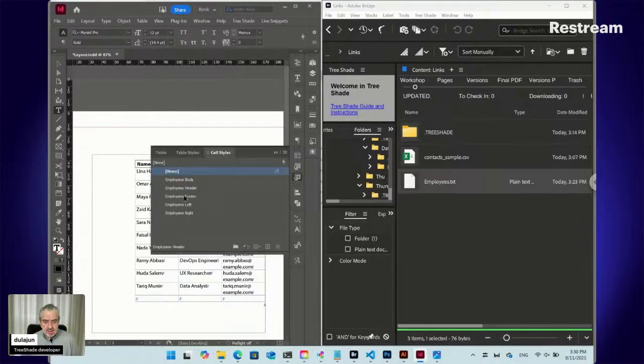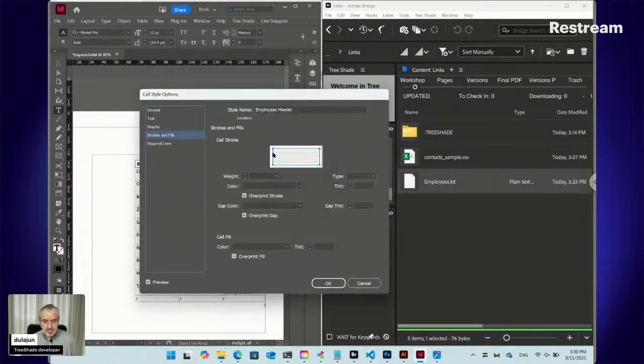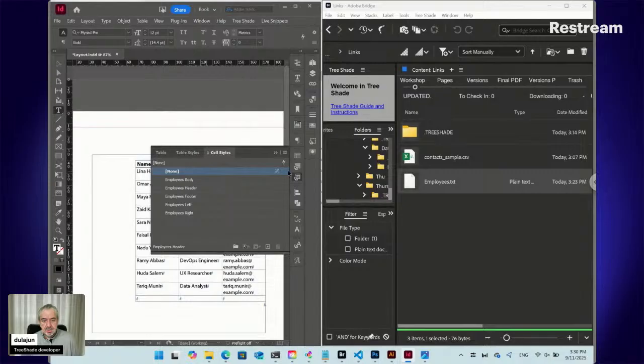Let's style the header cell, employees header, 0, and here 1 BT. Okay.